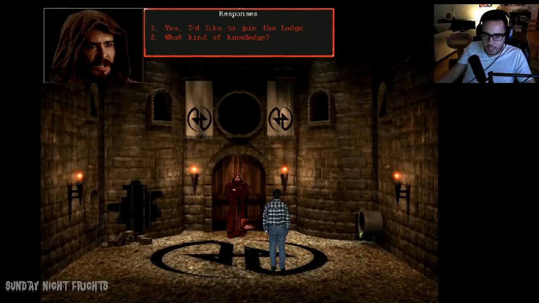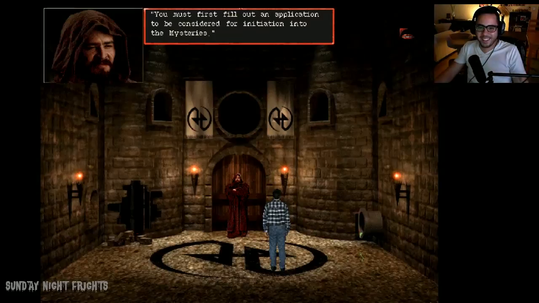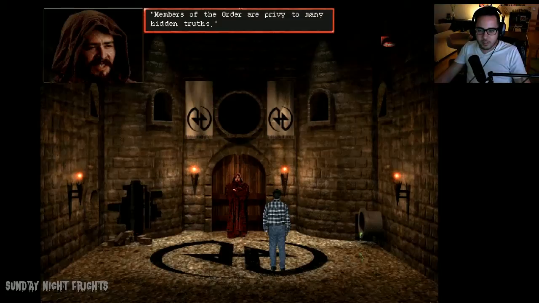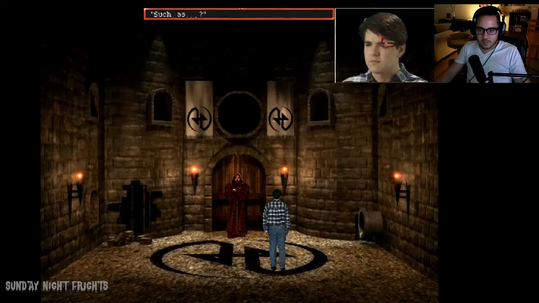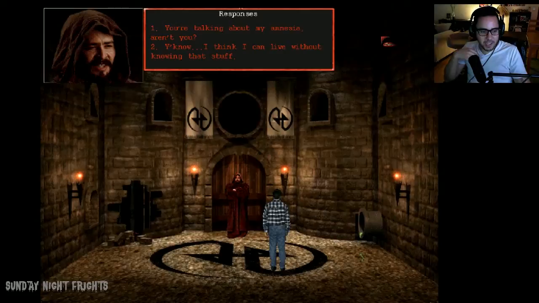There are always obstacles to the path. You must first fill out an application to be considered for initiation into the mysteries. You gotta fill out an application like I'm applying for a job? What is this? Members of the Order are privy to many hidden truths. Such as? They know what the trees whisper to the wind to make it howl. They know what the worm knows as it squirms in a rotting leg. They know what you've forgotten. What's this guy doing in a fucking American suburb? Man, I got no idea. You're talking about my amnesia.